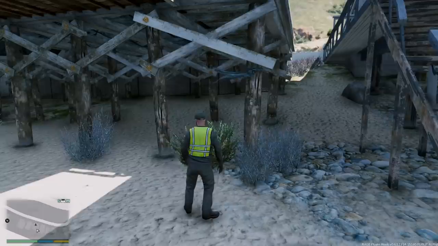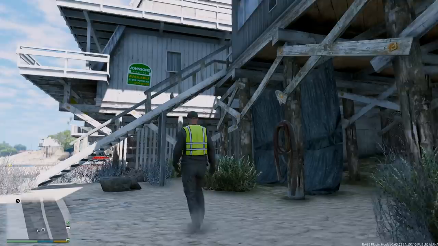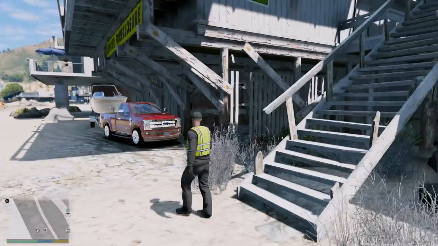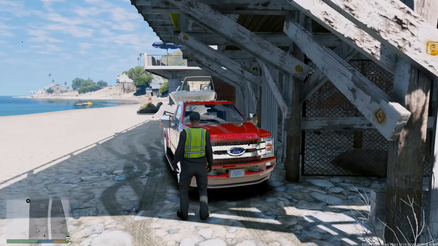Wait a minute. I think this may be it right here, guys. So this is a house. Now this house next door is foreclosed. And yep. I think this is it, guys. He tried to hide it around the corner. Yep, this gotta be it. Let's check the license plate. Again, we can't really check the VIN number, so we're checking the license plate. 87GHC954. That is the correct truck.